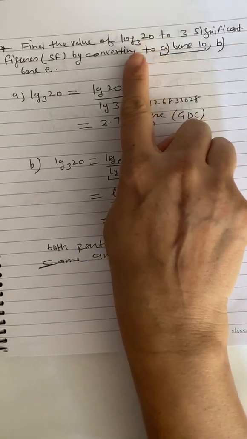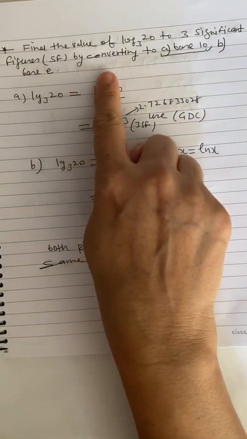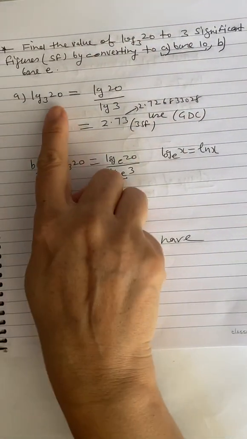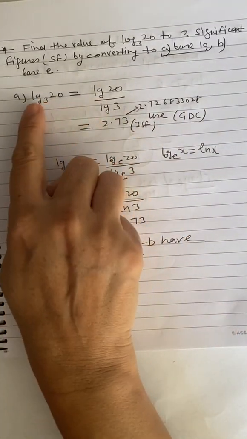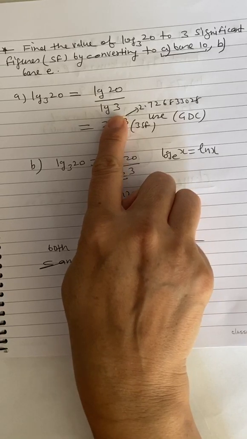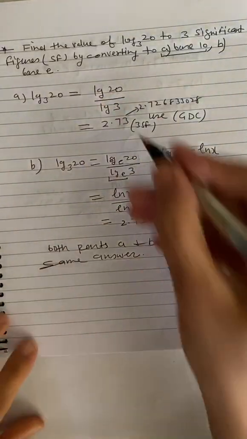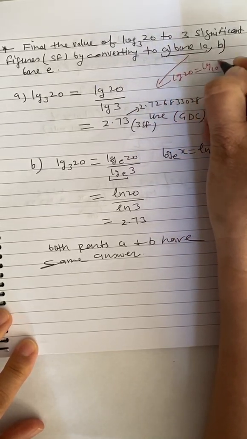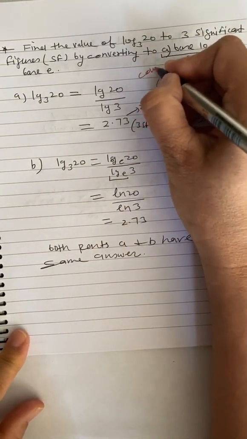Now this one, we have to find the value of log 20 to the base 3 to 3 significant figures. For significant figures, we can also use the short notation SF. We will do it by converting to base 10 and by converting the same thing to base e. If you remember the base rule, you can convert any base to any other base. Because we want base 10, as given in the question, we rewrite this as log 20 divided by log 3. If nothing is written, the base is 10, which is also called common log. So we do not write the 10. If we just write log 20, this is the same as log 20 to the base 10, but we never write it in this form. Base 10 is called common log.